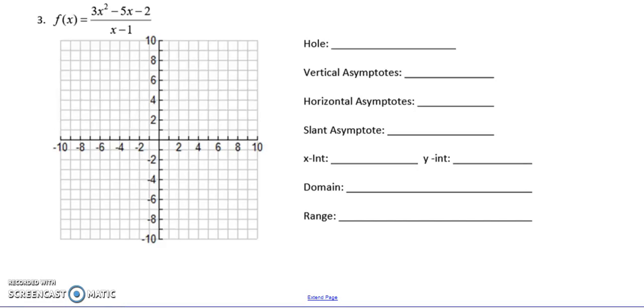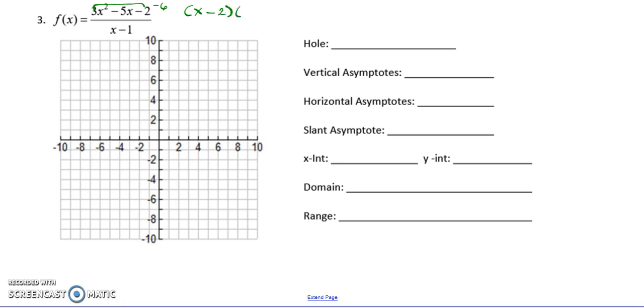Alright guys, let's look at the next two graphs on your sheet. So if you're looking at number 3, look at what we have in the numerator. When we get ready to factor that, hopefully you can see that we're going to have to use our bottoms up method because you can't factor out the 3, and when you multiply 3 by the negative 2, you get negative 6. So take a second to factor that, and hopefully you get the same factors that I do.